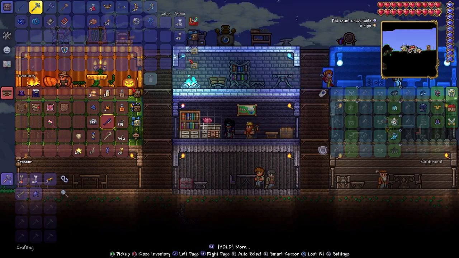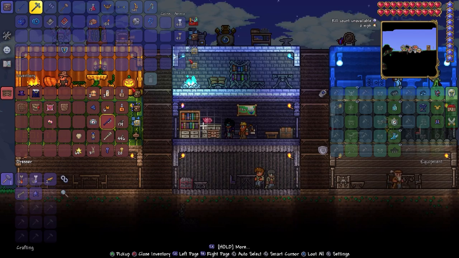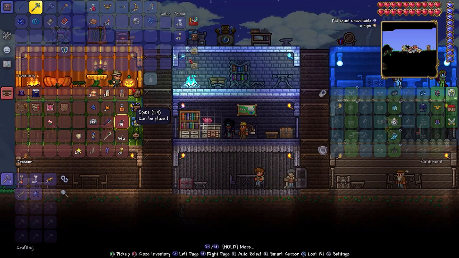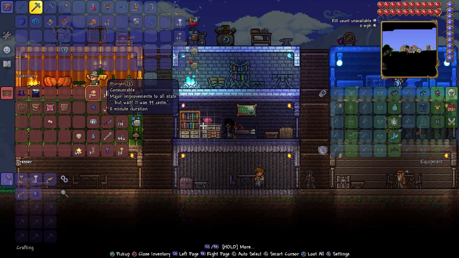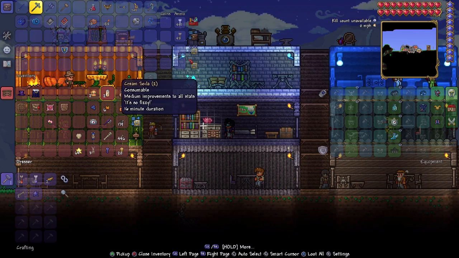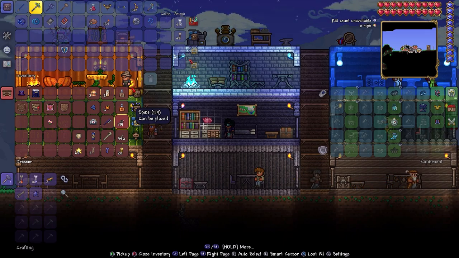So yeah, mates. Apparently, the tentacle spike had a 0.90 percent drop rate from the Eater of Worlds, which are basically the Cyclops flying things in the corruption, and I got two burgers, which apparently is 99 cents, and that had a 1% rate of dropping as well. I also got two cream sodas, which is really strange, and I got a builder potion, hunter potion.